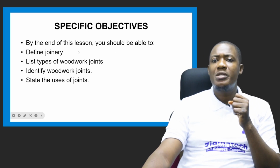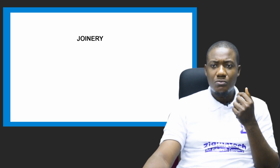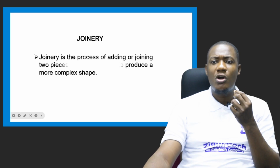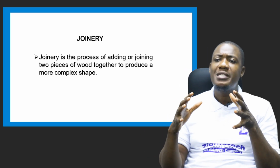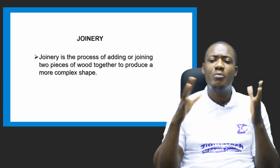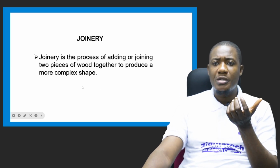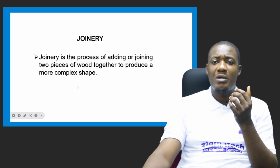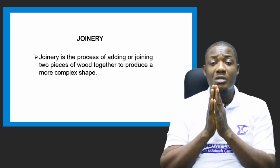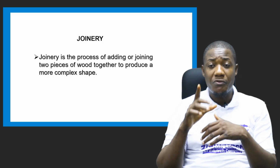Okay. What then is joinery? Joinery is the process of adding or joining two pieces of wood together to produce a more complex shape. So this process is called joinery. That can be done by different means. You can use a nail to hold them. You can use an adhesive to hold different pieces of wood together to form a complex shape.